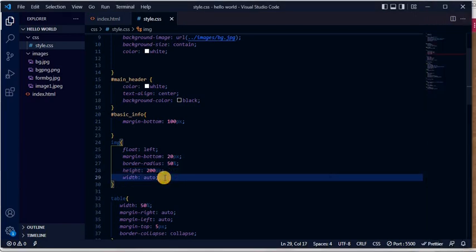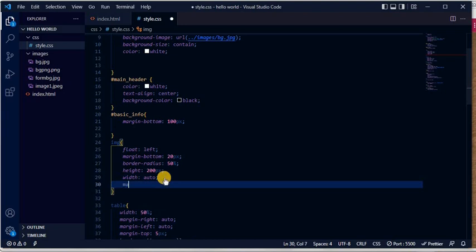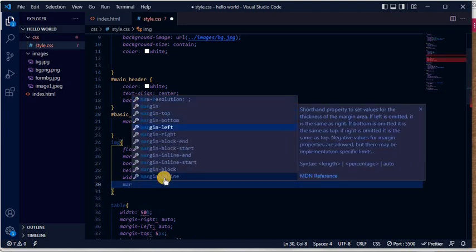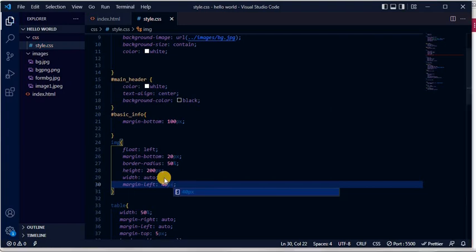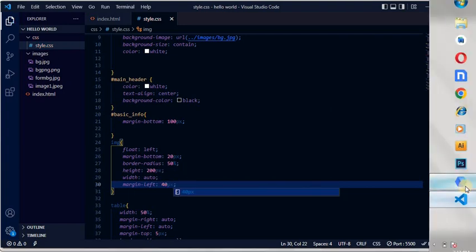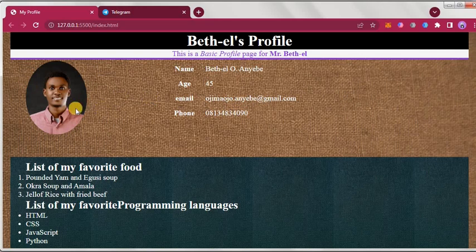So we could give it a margin left of, let's say, 40 pixels, and see what happens. Yes, so we tucked it in a little bit, and this is what we have.